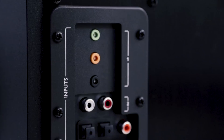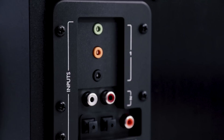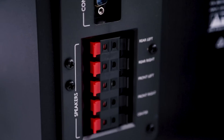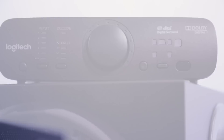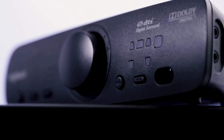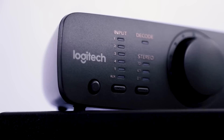On the back of the sub, you can see the Z906 has plenty of input options, including 6-channel direct PC sound card ports, RCA stereo, 2 digital optical ports, and a coaxial port. All up, there are 5 audio options that can all be connected at once and cycled through on the control console, should you be so inclined. The control console is easy to understand with options for what input is selected, what channels are being used, what volume each channel is set to, a mute button, a massive volume wheel, and an effects selector for cycling between 5.1, 4.1, 2.1, and no audio effects. The remote is also capable of managing all these options well.